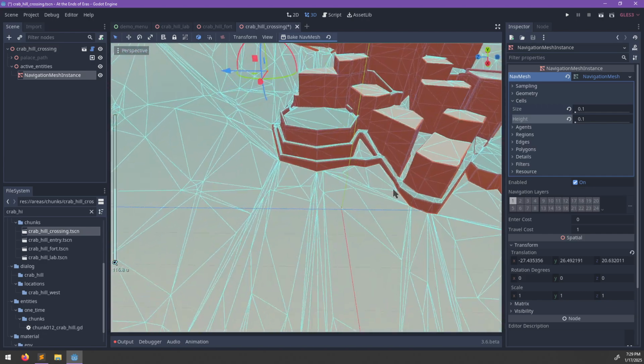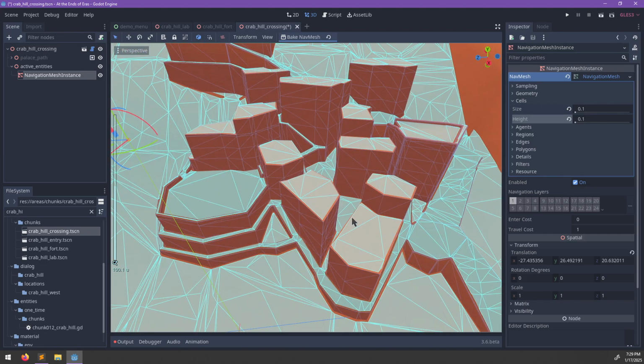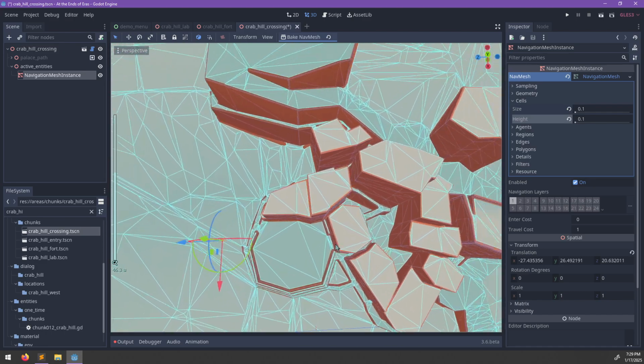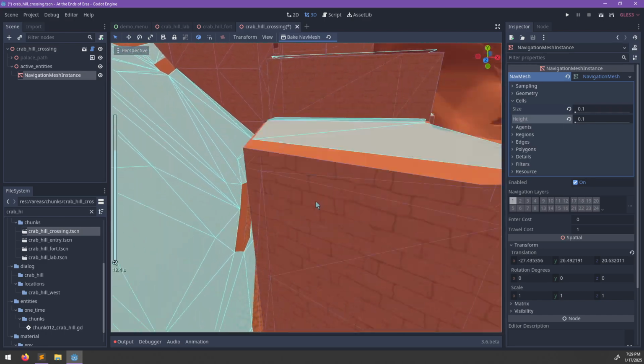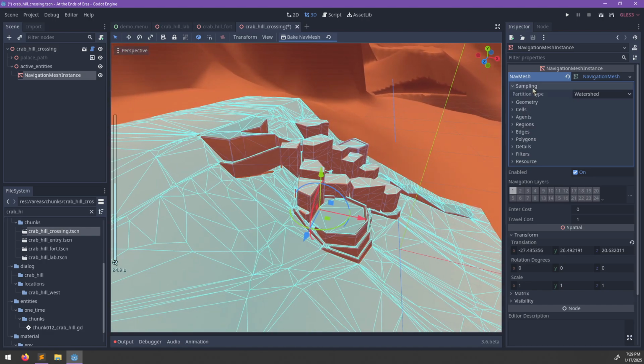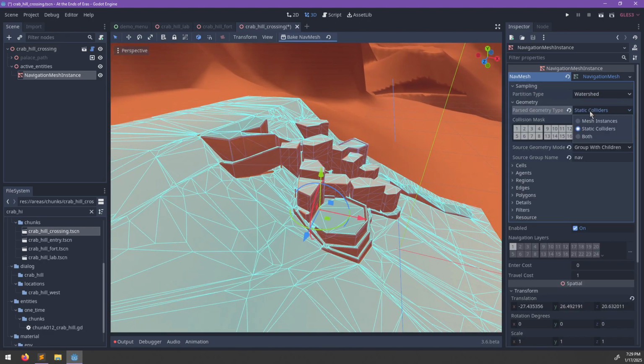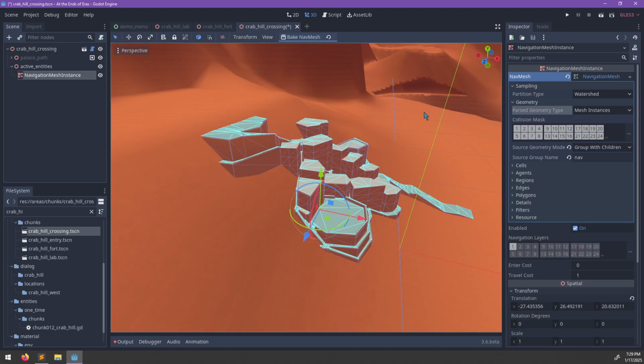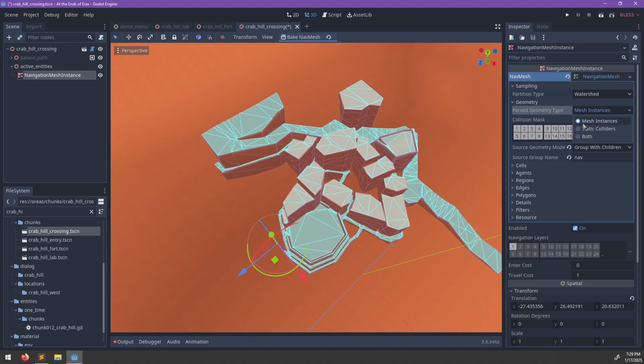I feel like for a certain level of polygon density, it'd be better to just, like, read the mesh data directly. Actually, I wonder if the sampling could do that. Like, if I did mesh instances instead. No, okay.